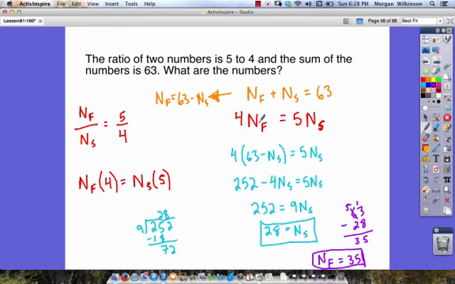And let's check to see if this second part is true. Does 4 times our first number, 4 times 35, well, double 35 is 70, and double 70 is 140. So is 140 equal to 5 times our second number, 5 times 28? 28 times 5: 8 times 5 is 40, carry our 4. 5 times 2 is 10, plus 4 more is 14. Perfect. 140 is equal to 140. That means we've got the answer right. We checked both of our numbers in both of our equations, and both equations were true.